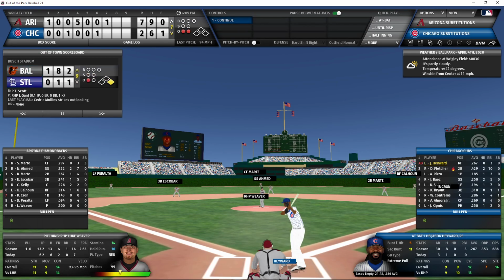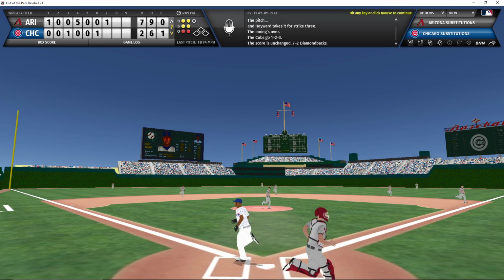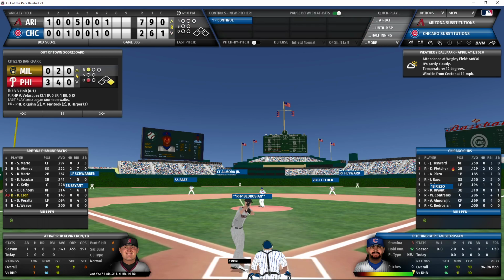Hayward now the batter in the bottom of the 7th. 2-2 count. Here's the pitch. And Hayward strikes out looking. He got a fastball on a 2-2 count. I don't know what he was looking for, but apparently it wasn't the fastball. And the Cubs go down in order in the bottom of the 7th. We go to the top of the 8th now.